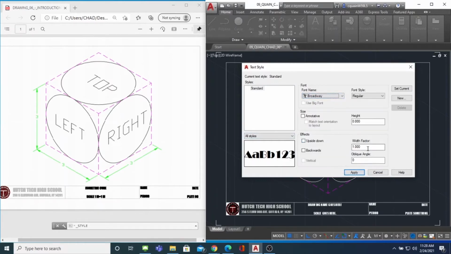It's got a fanciness to it. I'm going to change the height to 0.5. The oblique angle is 30. You can sometimes modify it to negative 30 depending on what you need, but we're going to leave it at 30. Then I'm going to hit apply, set current, and close.